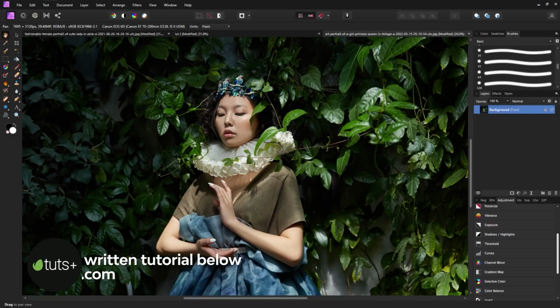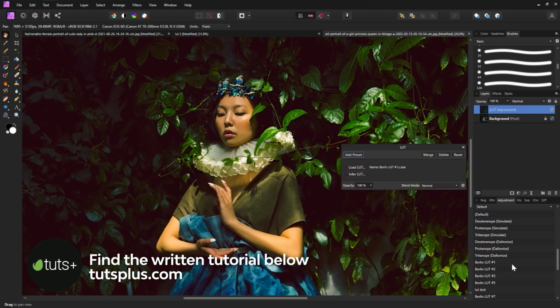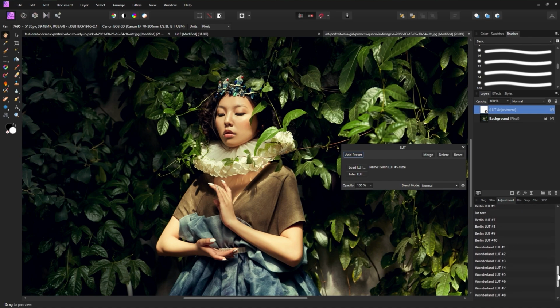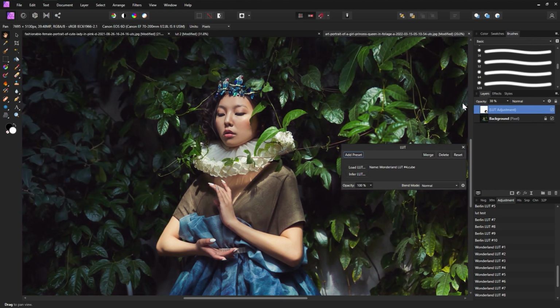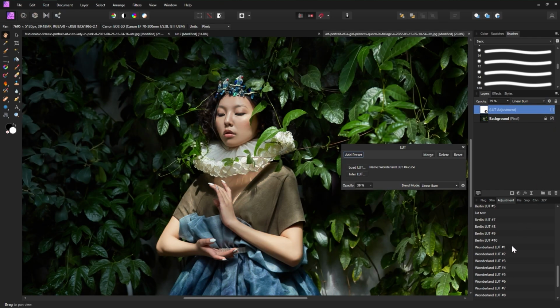So let's start right off with what exactly are LUTs. LUTs, or lookup tables, let you apply color grades to your photos without ever permanently altering the original photo. You can make changes after adding your LUT because the color effect isn't baked into the image. You can also make changes to the LUT layer's settings. This includes things like layer modes and layer opacity. The color grade or color correction being on its own layer offers a whole new level of control and customization.